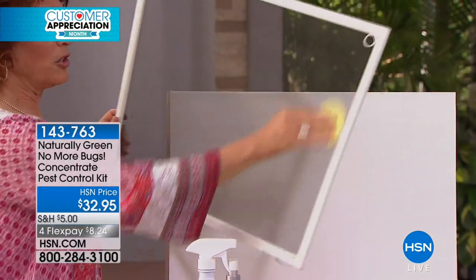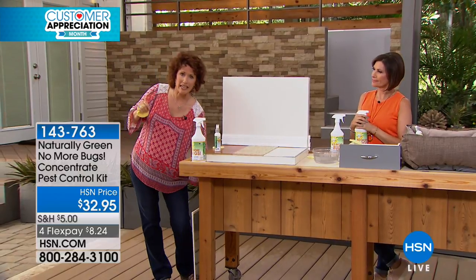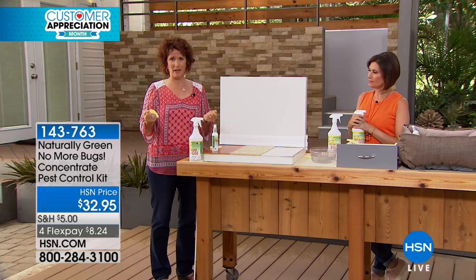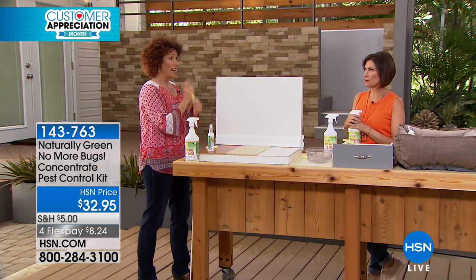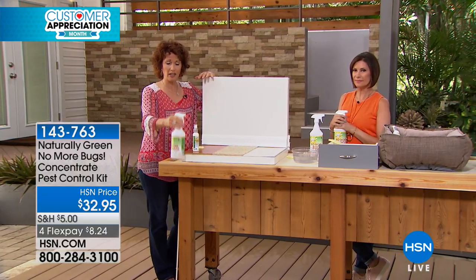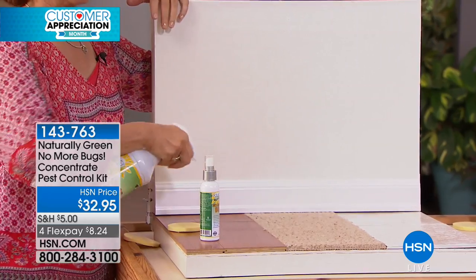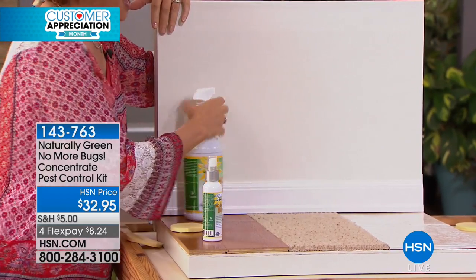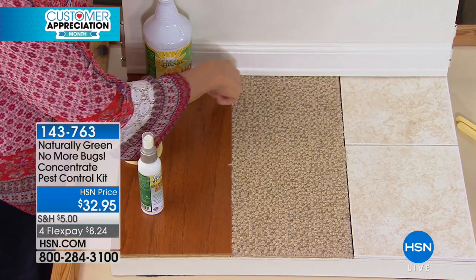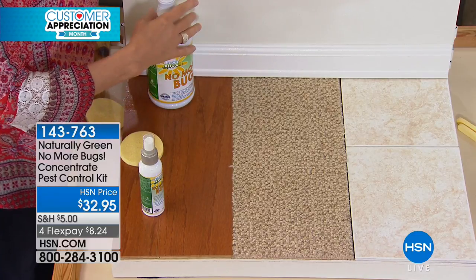The reason you want to do this is because Alice mentioned those no-see-ums. Those little things, they are named because they are so small you can't see them, but you can feel them. Awful. When you see a bug, use the full concentrated original formula, okay? I want you to spray down your countertops, spray down your floors. Make sure you go around the perimeter, because around the baseboard is where these little bugs can hide. Those ghost ants, the cockroaches.